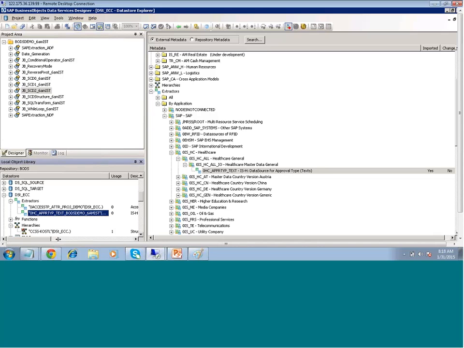I'm trying to fetch data here. Unfortunately, we don't have any data in this particular text data extractor. So let me check in the Xerantech.